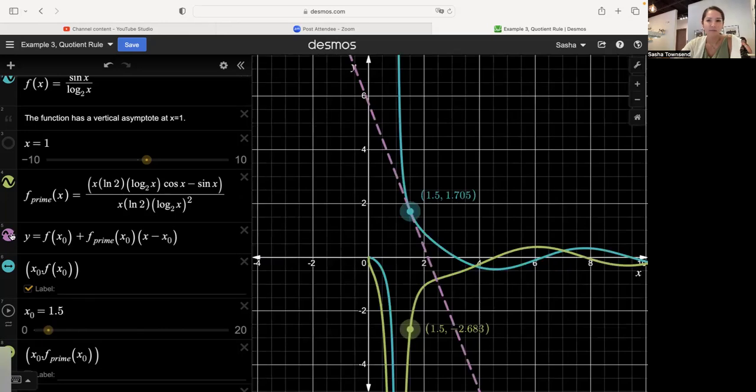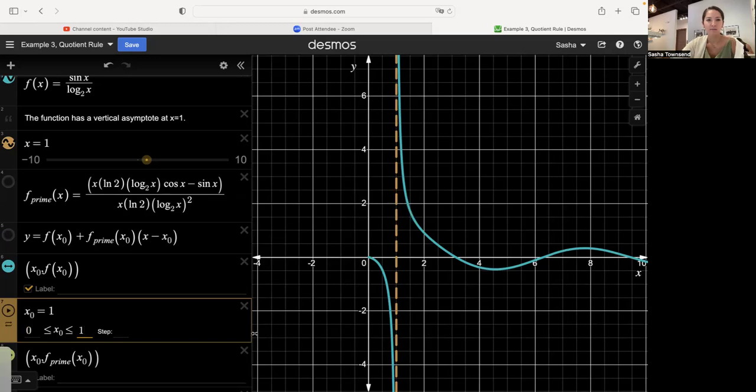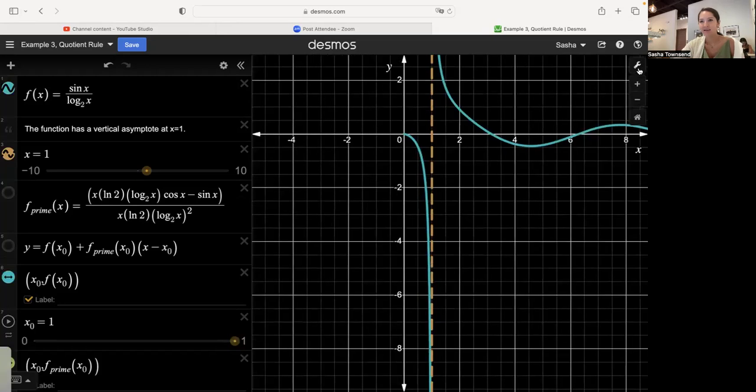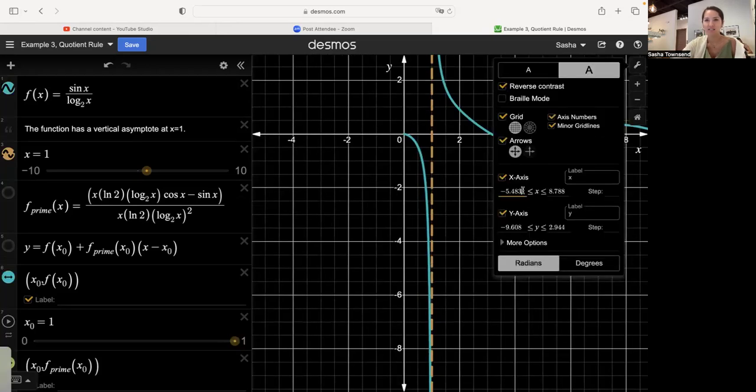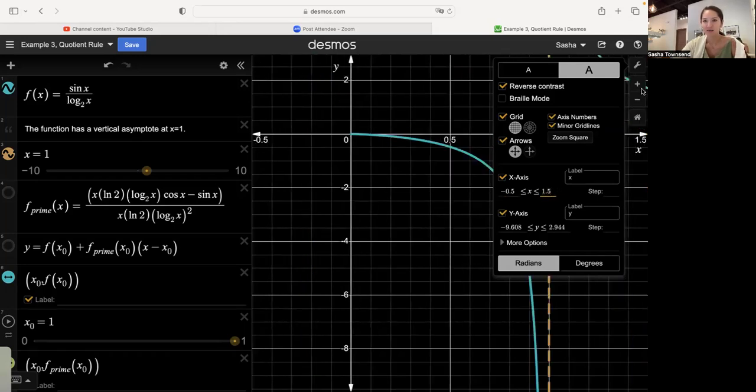Now, another thing I'd like to point out before we finish this video is that on the other side of this asymptote, we've got another branch of the graph. So if I get rid of this, my graph comes in 2 branches, one between 0 and 1 and the other from 1 to infinity. I might be interested in this branch between 0 and 1, so maybe I'm interested in my x values between 0 and 1 now. It's a little bit harder to see unless I change the range of x values. So let's let x go from negative 0.5 to 1.1. Now the differences are going to be very exaggerated.